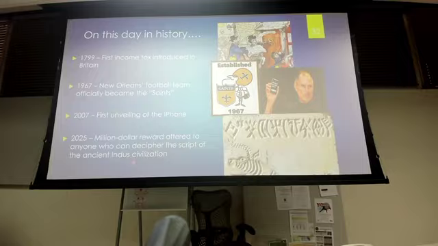Now, I have full confidence in all of you that you're going to make it through junior and senior semester, get on to phase 2, be so successful. But in the event that you either don't or you choose not to continue being a PA for the rest of your life, you could get $1 million. There's a $1 million reward offered to any one of you that can decipher this script. Ancient Indus civilization script, $1 million buckaroos.